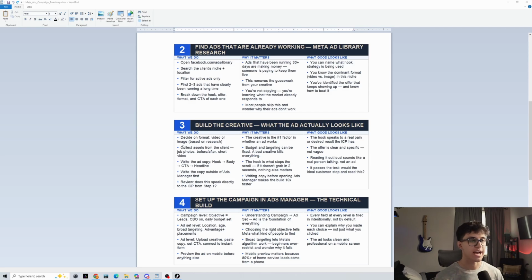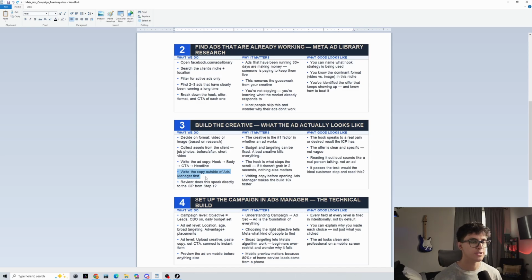Once you have all those assets from your client, or if it's you, the business owner, that actually has these, then you're going to use that in order to create these ads. So what the ad copy is going to look like, you obviously have your hook, you have your body, you have your CTA, which is your call to action or what your offer is. And then obviously at the beginning, you have your headline, stuff like that. So write the copy outside of the ads manager first.